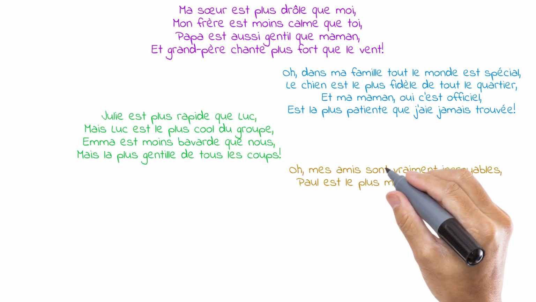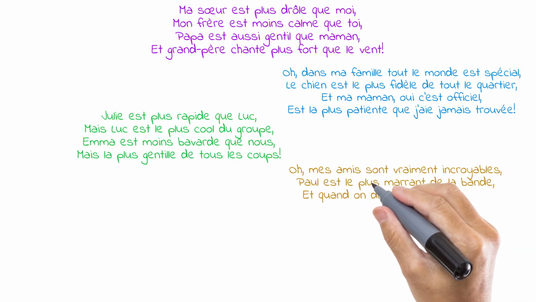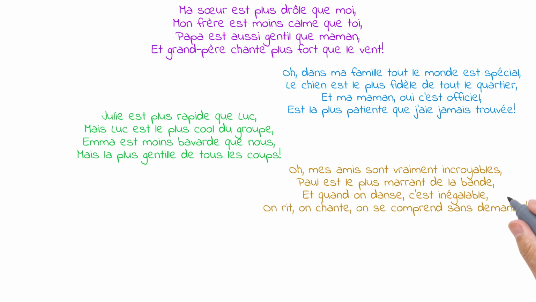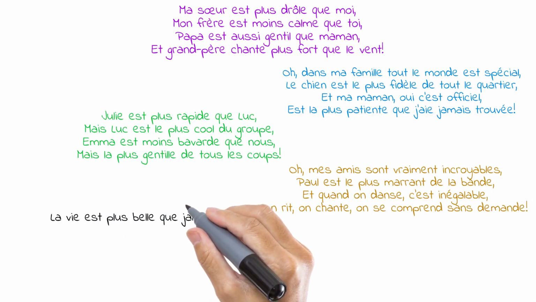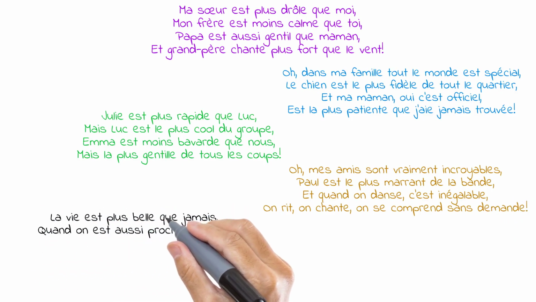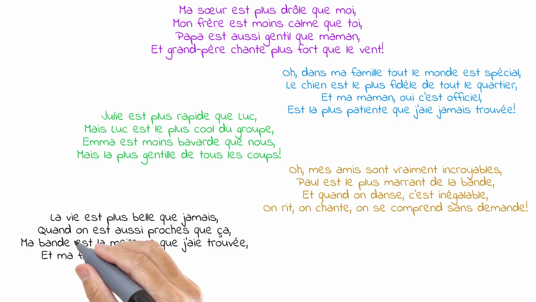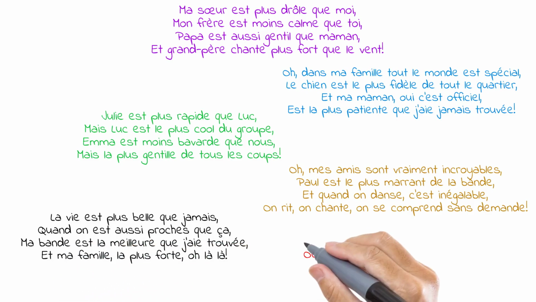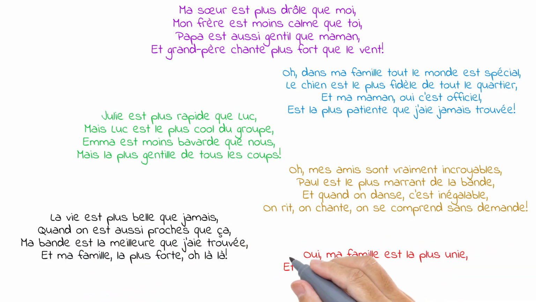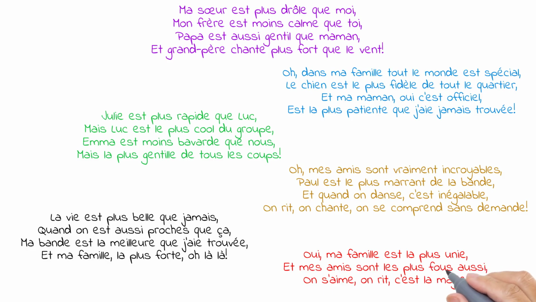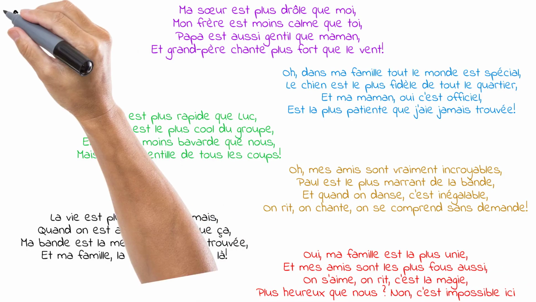Paul est le plus marrant de la bande. Et quand on danse, c'est inégalable. On rit, on chante, on se comprend sans demande. La vie est plus belle que jamais quand on est aussi proche que ça. Ma bande est la meilleure que j'ai trouvée. Et ma famille la plus forte, oh là là. Oui, ma famille est la plus unie. Et mes amis sont les plus fous aussi. On s'aime, on rit, c'est la magie. Plus heureux que nous, non, c'est impossible ici.